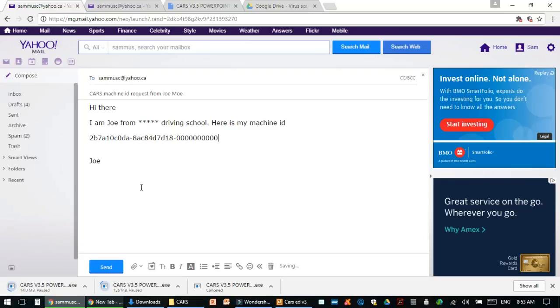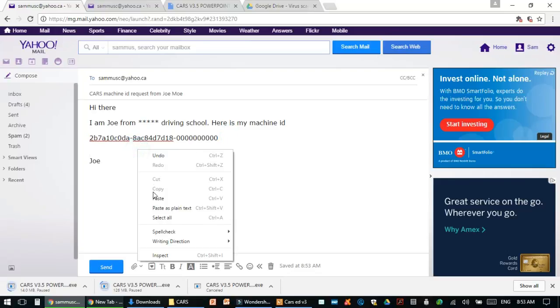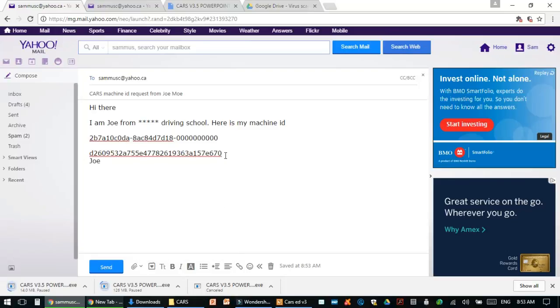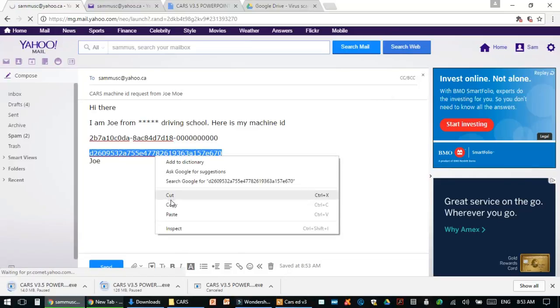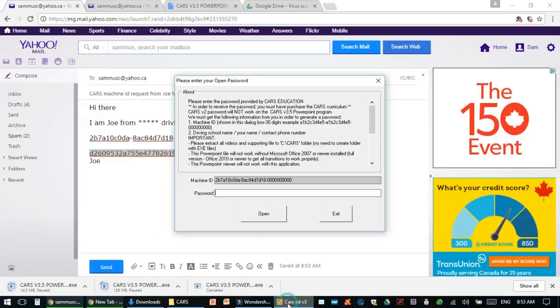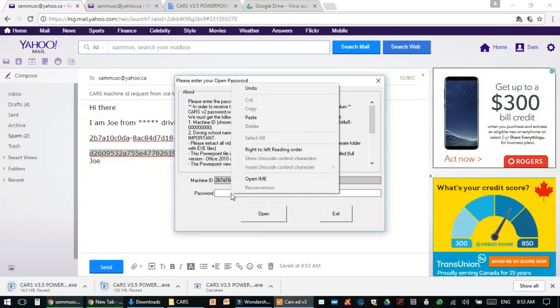All right. Once that is achieved, you would actually get a reply back with a password that's something like this. It's a long line of characters like this here. I just happen to have myself putting it in here. I copy. So I go right click, copy. I come into the email, and then I copy that. I go into the dialog box where I wanted to enter the password. I go right click, paste.